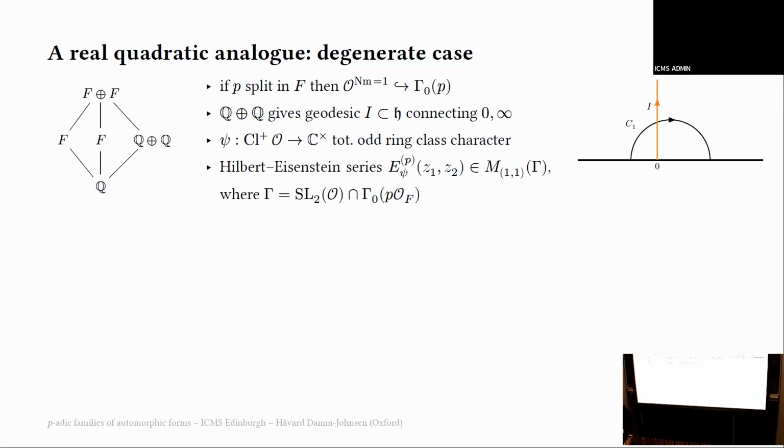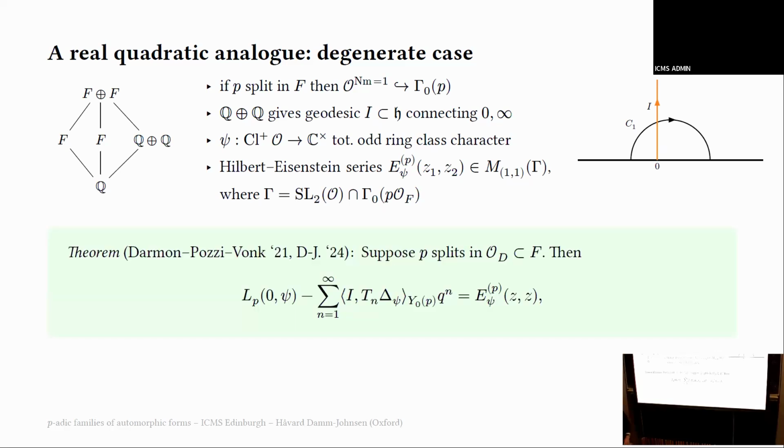So this is an unusual Eisenstein series, unusual in the sense that it hadn't been written down before, but it turns out to be the right one for our applications. Of course, if psi is unramified, so if O is the maximal order, this is the Eisenstein series that we know and love.